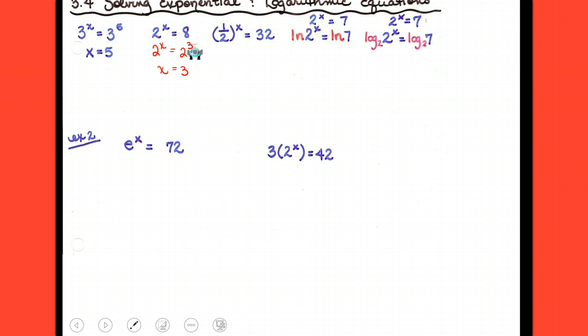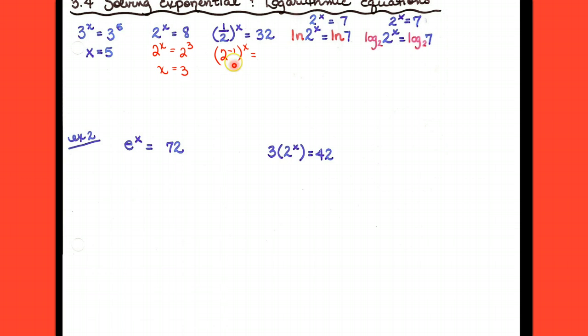Now, most of us can just look at that and automatically know that the answer would be 3, but we can see algebraically how we could get that as well. So when I come to a problem where the answer isn't quite as obvious instantly, I could still follow that same algebraic process. If I'm trying to get 1/2 and 32 to have the same base, what common base could I use? 2, right. So let's rewrite 1/2 with a base of 2. What would that be? 2 to the negative 1.